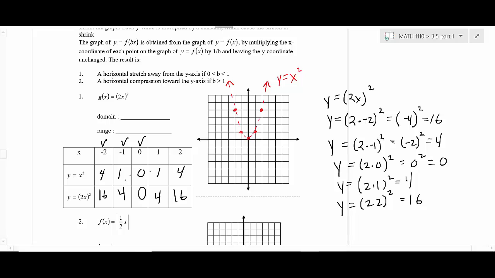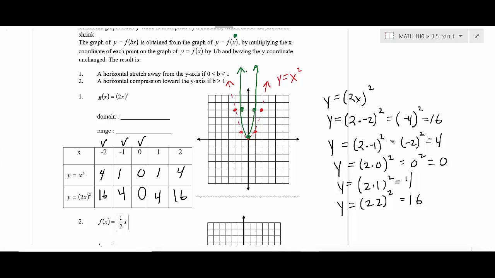So I'll pick a different color, and I've got negative 2, 16. That's way up there, so I'm not even going to bother plotting that. So it's just way up there. Then you got negative 1, 4 is there. You still got 0, 0. You got 1, 4. So in other words, if you just take like those points right there, okay, well, look what's happened on this. Okay, there's two things that have happened.